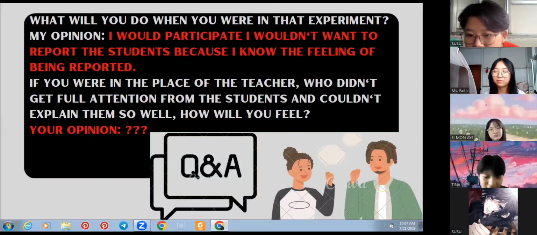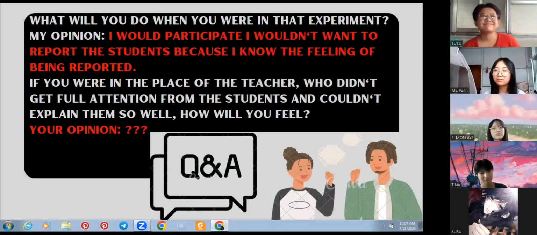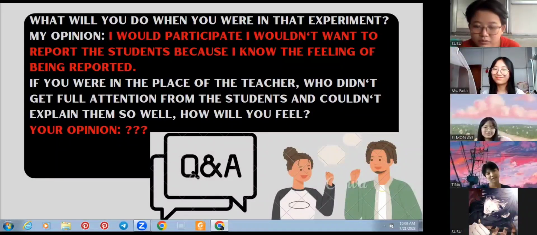By the way, it's like 200 students, right? Yes, 200 students. All of them obeyed his rules. Maybe not all. There might be some people who were opposite, who had different opinions and tried to fight with the teacher, and they wouldn't follow the rules. So that's why Mr. Jones instructed three students to report to him whenever some students were not obeying the rules.